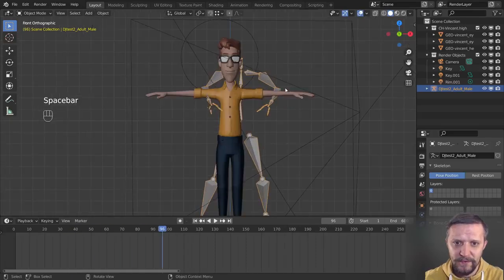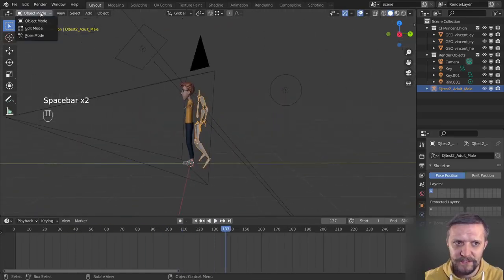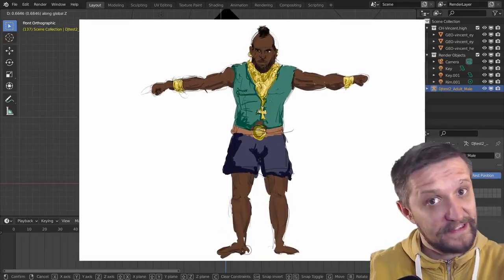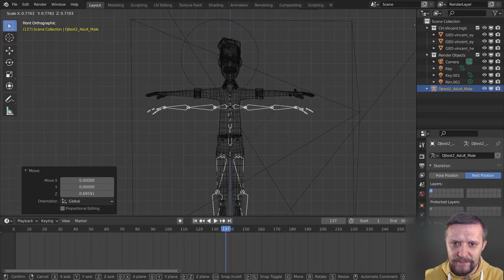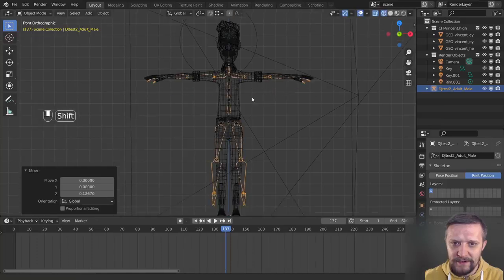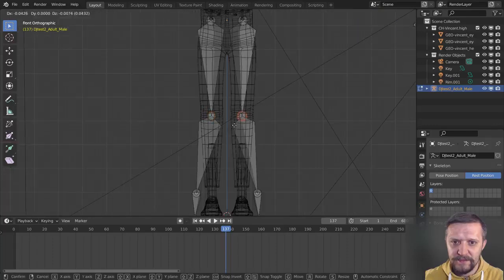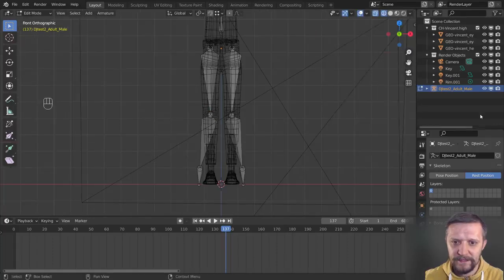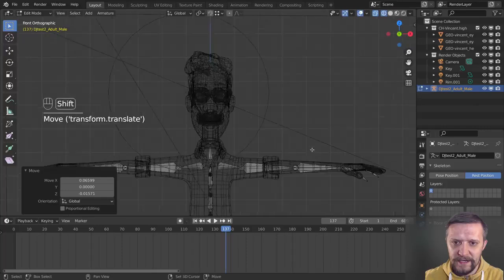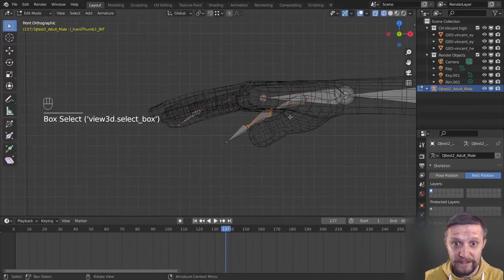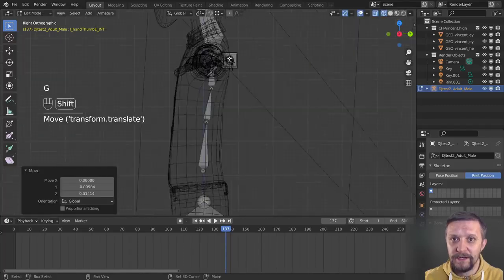But you can see the pose is pretty much different, so let's make sure in pose mode that the armature is set to rest position, which is the T pose. And now let's place the armature and scale it accordingly to fit with our mesh. Now I'll go to edit mode and just move the key joints and make them fit the places where they should be. Just take your time and make it as accurate as possible, because it will affect the overall quality of your animation in the end.